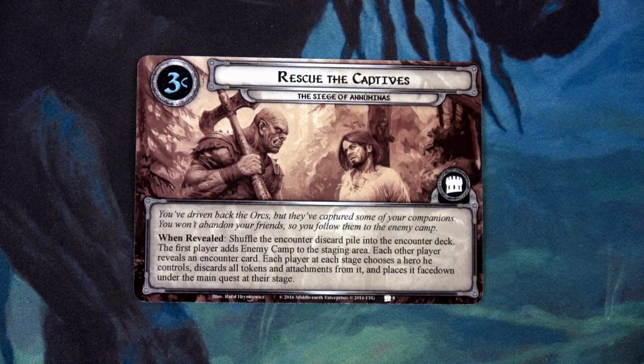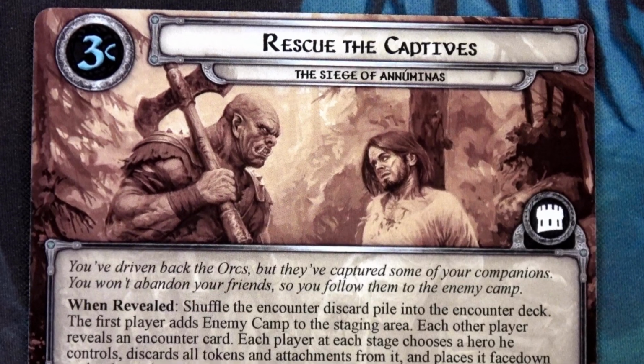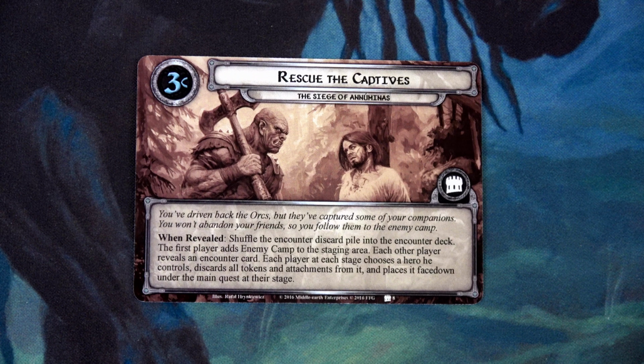For Legolas, Gimli, and Éomer, we have Rescue the Captives. You've driven back the orcs, but they've captured some of your companions. You won't abandon your friends, so you follow them to the enemy camp. When revealed, shuffle the encounter discard pile into the encounter deck. The first player adds enemy camp to the staging area. Each other player reveals an encounter card, so I need to remember to reveal an encounter card once for each staging area. Each player at each stage chooses a hero he controls, discards all tokens and attachments from it, and places it face down under the main quest at their stage. So we're all going to lose 1 hero.